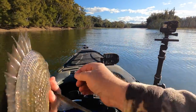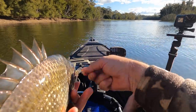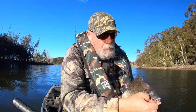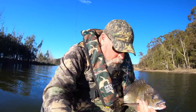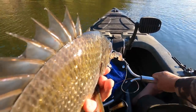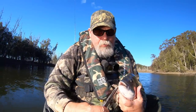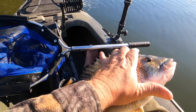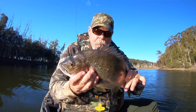Ooh. I can't believe we were sitting nearly on top of that fish. Oh, he was not going to get off. That wide gape hook's gone right around his jawbone. Gonna need the pliers for this one. Don't know what shape my hook will be in when it comes out of here. Oh yeah, came out all right, I think, without damaging the hook.